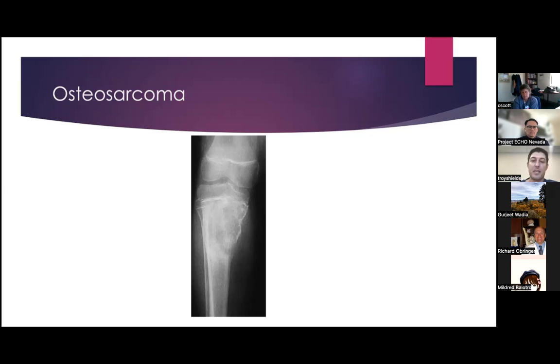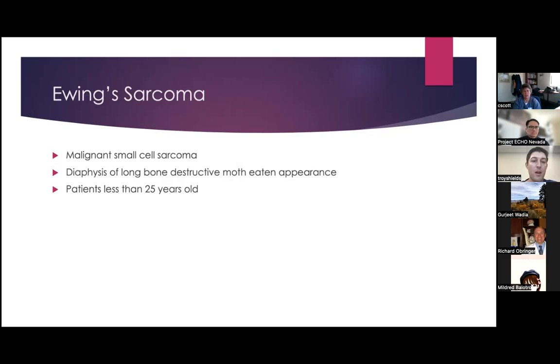Anything that looks like it's eaten away the bone, especially through the cortex, is one that I personally am going to get over to an orthopedic oncologist sooner rather than later. Ewing sarcoma. This is more in that pediatric population. However, I have seen it, as the books say, in people up to under 25. There's a couple in that college population that I've seen with it during residency.